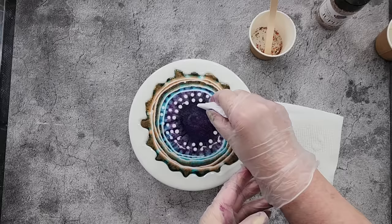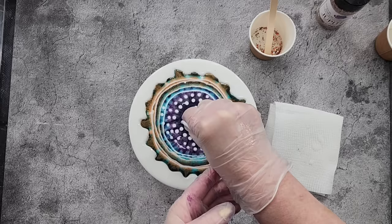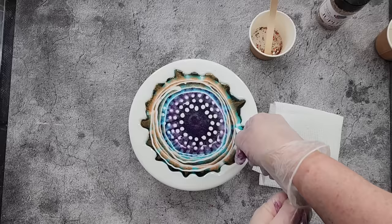If the resin's too thin, your white's just going to go straight down, drop to the base, and you'll get blobby. So same with these. Make sure that if you're doing it, you're using a thicker resin. And you should be okay, hopefully. All right, I'm just going to use all of that up. All right, there we go.